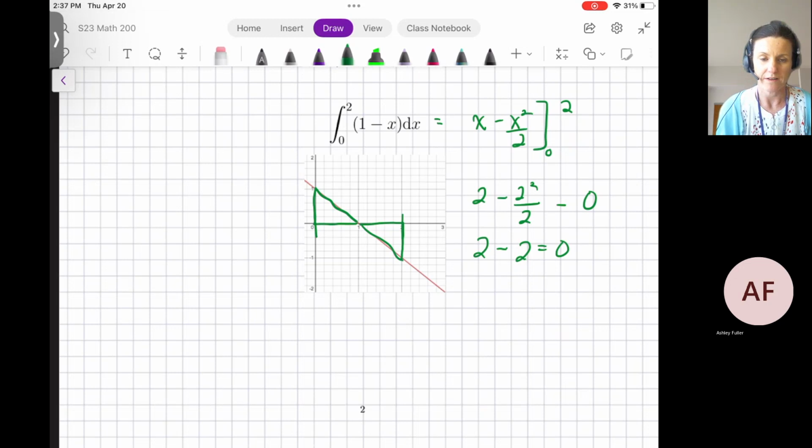As we stated before, when it falls below the x-axis, the integral itself is actually the difference between the area above and below. And while we're able to find the difference of the area, what if we want to find the total area? Well, notice we would take this second part and we would simply add the absolute value of it, or the negative of that area, to the other value to get a total area.